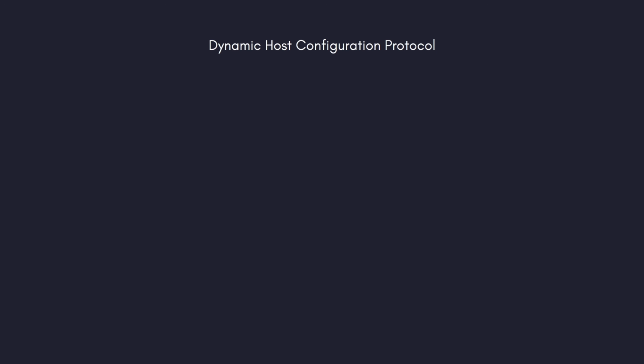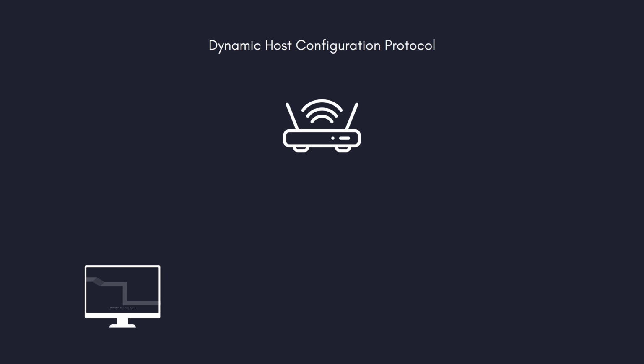DHCP is the Dynamic Host Configuration Protocol. It is the protocol that we're going to be using to communicate with the router and get an IP address on the local network assigned to us. Once we have this, we'll actually be able to communicate with our server, and it will be able to communicate back to us. So if we are connected to our local network, chances are there's a router somewhere, and the router has a DHCP server on it.